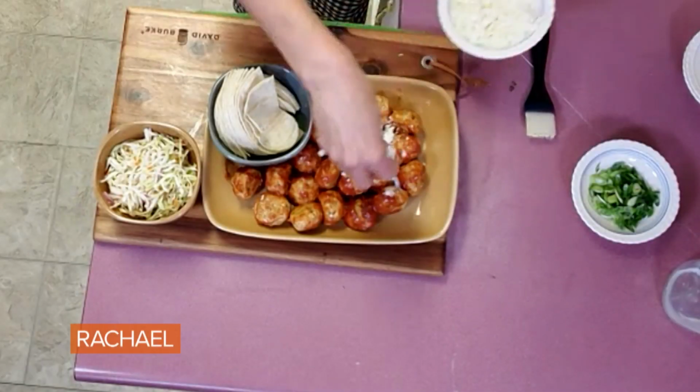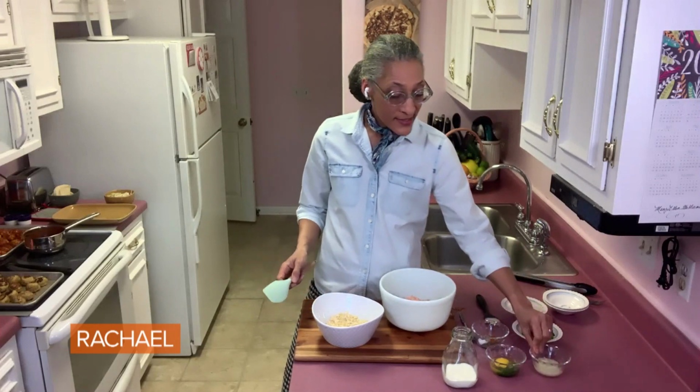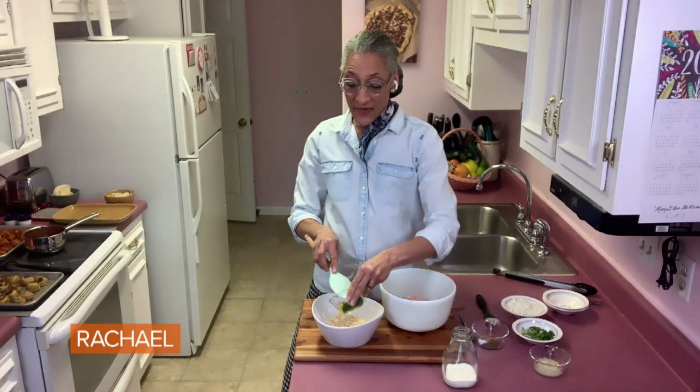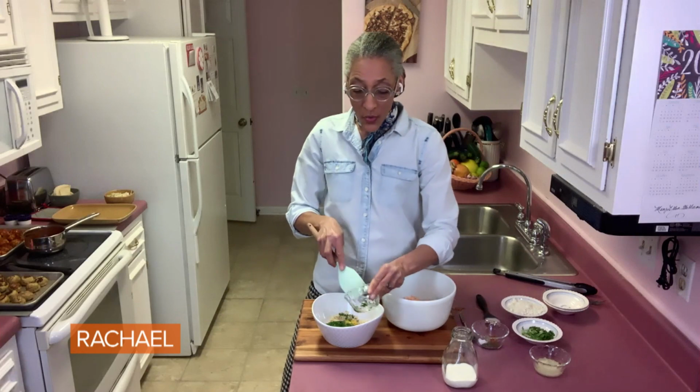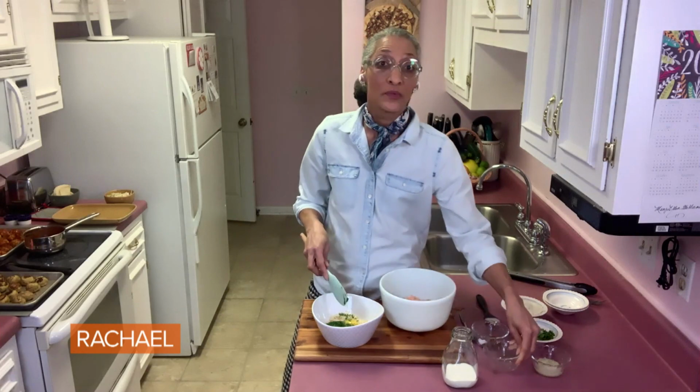Chicken tortilla meatballs? Chicken tortilla meat, yes. And it's so easy. The reason I chose these is, one, everybody has tortilla chips. Everybody's doing nachos for Super Bowl. So I'm taking the idea of nachos and wings.